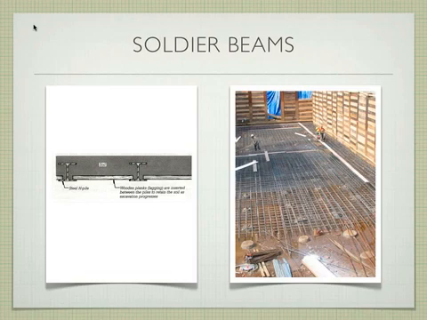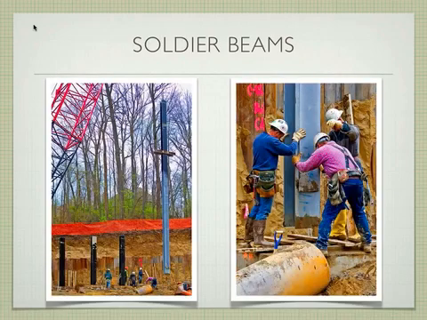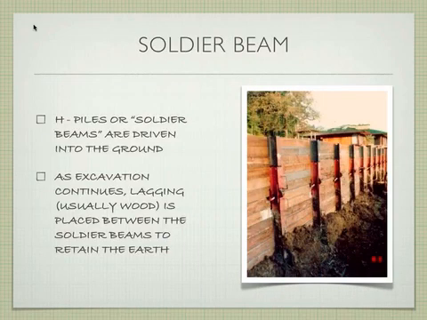All right, so you can see it here, kind of in action. This is already the hole that they've excavated. These piles are long enough that they go down further into the soil, such that the length of the pile still retains the overturning moment of the soil. So we don't have to have bracing here, which is nice. But it depends on the type of excavation, the type of soil, and what kind of pressures are acting on it. So there it goes in. There's an example here where these are on the back side of those. So it can happen where it's on the back side. Just depends a little bit.